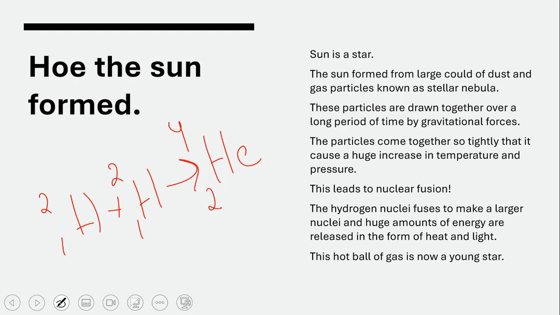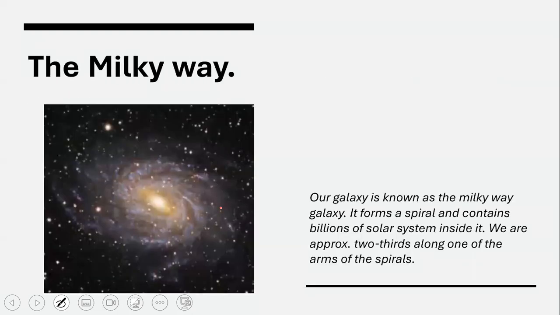Then we have to talk about our stars, right? When we talk about our stars, where can we find them? When we talk about galaxies, galaxies are made up of many billions of stars. So different galaxies, we have Andromeda, we have Milky Way. All of these different galaxies are made up of billions and billions of stars. Stars are balls of gases. So there are hot balls of gases that can be found in our entire universe, and each galaxy will have billions and billions of stars inside.